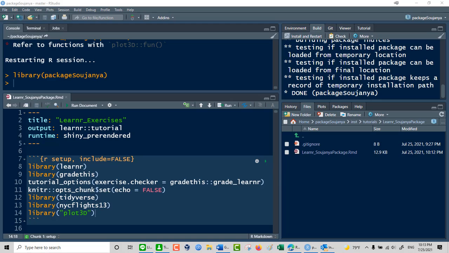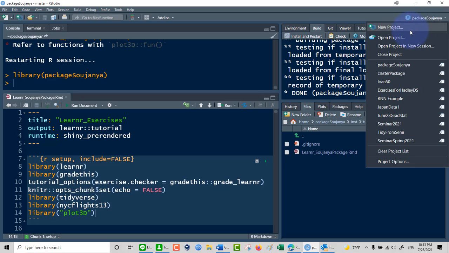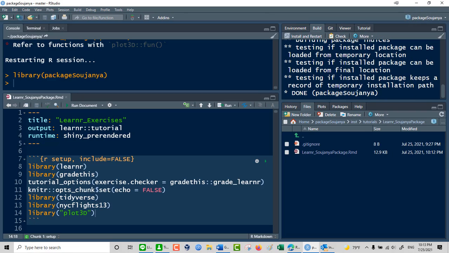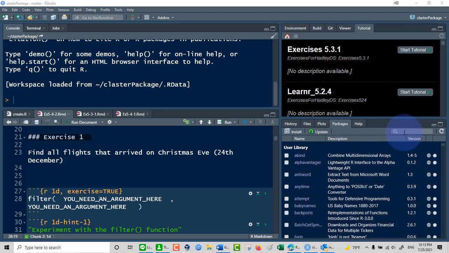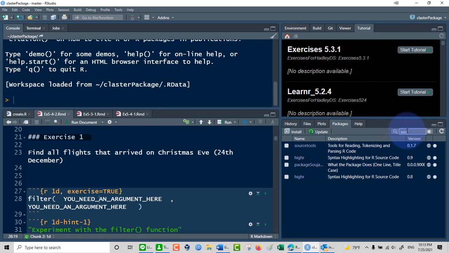Okay, then I'm going to switch back to a different project, not this project. And again, I'm not sure if this is necessary, but I'm going to see if I still have that package in here. And I do, so I'm going to remove it first.